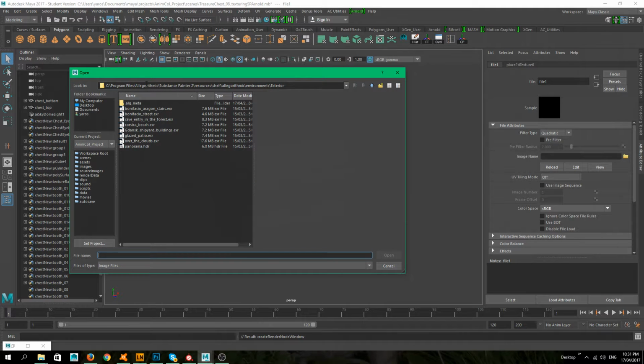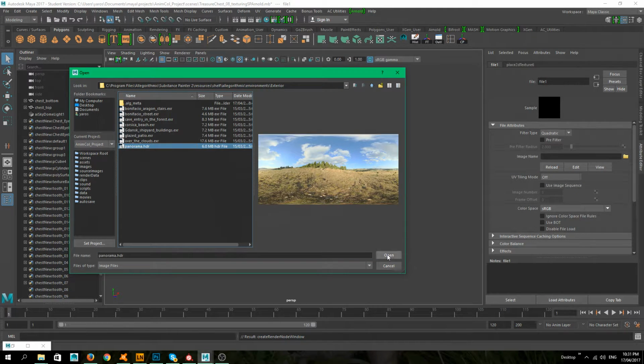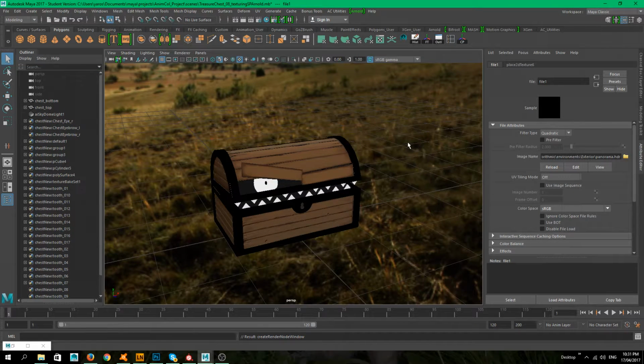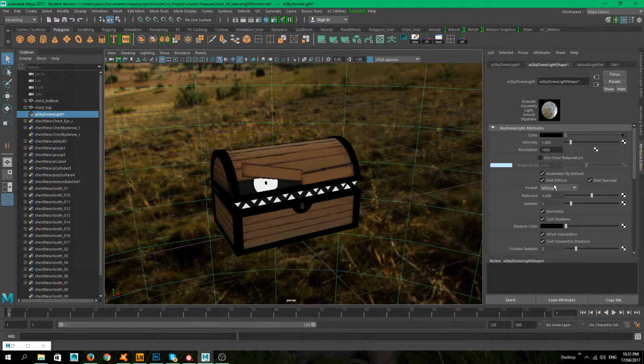Usually you can find those maps in this folder. It will be in your program files, Allegorithmic, Substance Painter, resources, shelf, Allegorithmic, environments, and exterior. Or of course any of the other ones, but the default one is Panorama HDR, so we'll just open this one up. And it has created a sky dome for us.